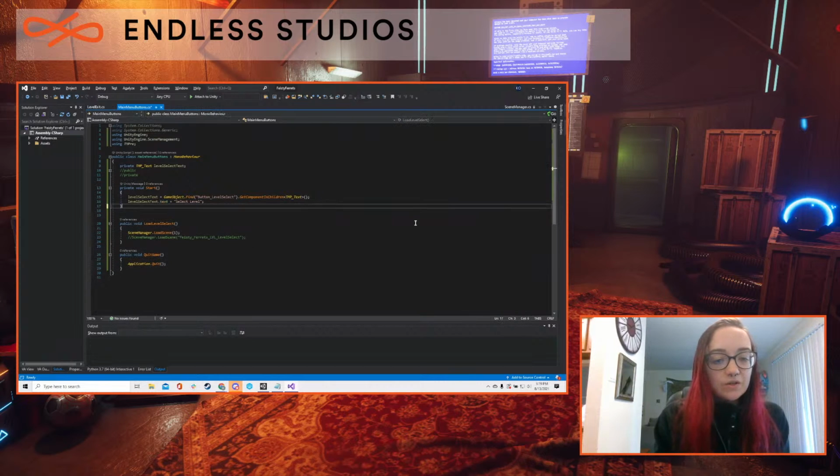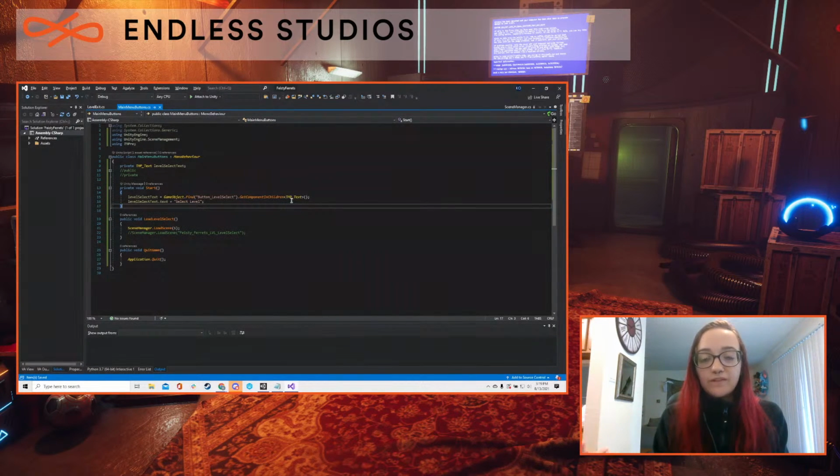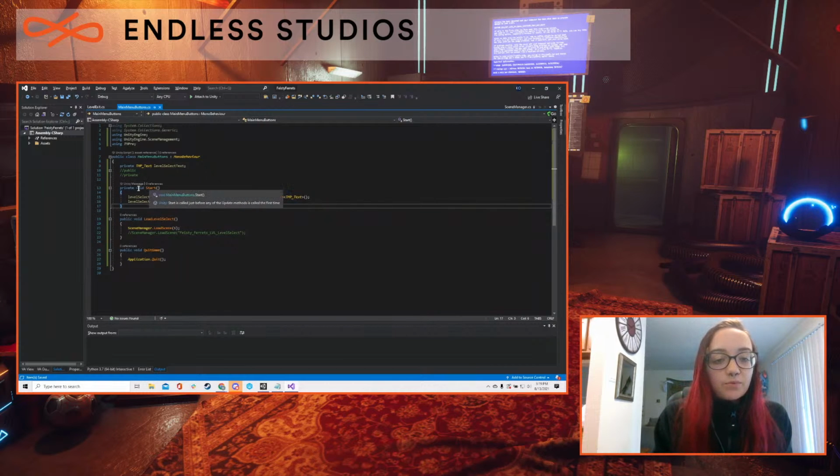So hopefully that gives you a little bit of an overview of functions. I'll talk a little bit about the other functions too, but we've covered very briefly and loosely variables and functions at this point. Hopefully you have a little bit of an idea of what's going on in the script. So these other two functions are a little bit different, right? So I've said it before, this is a private function because we don't need to call it from anywhere else.